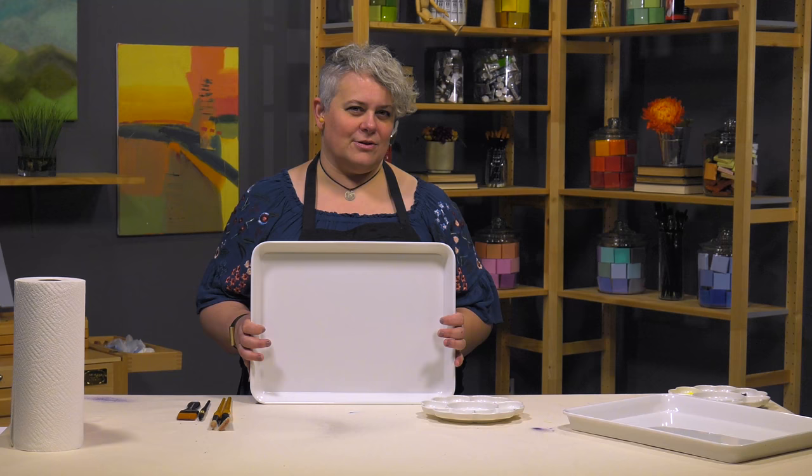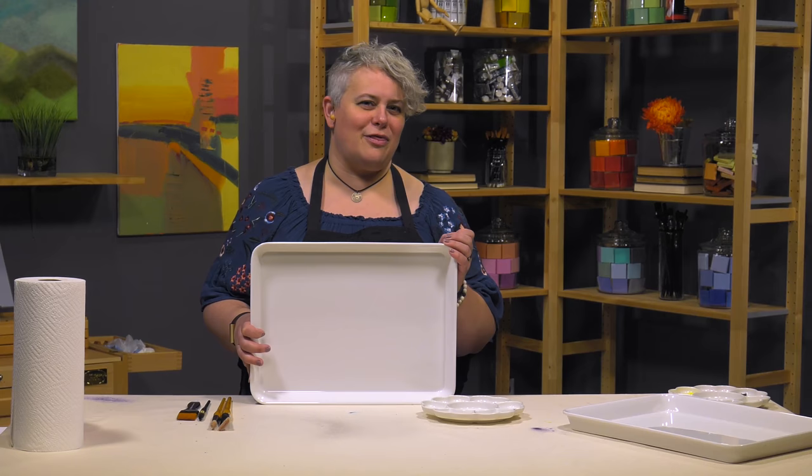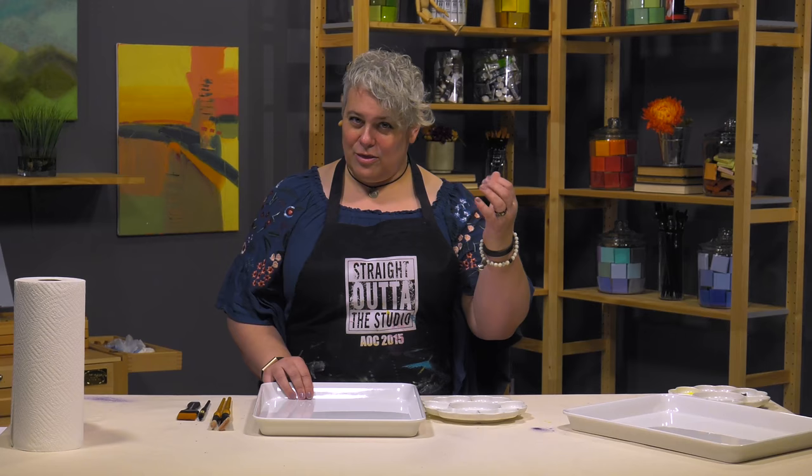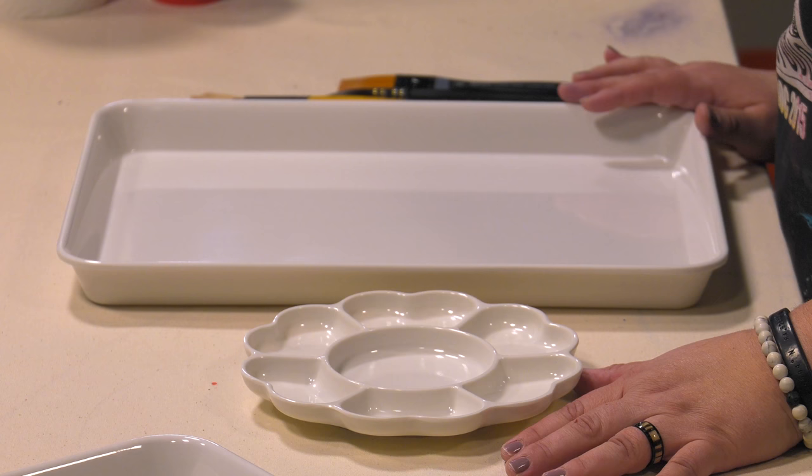These palettes are made out of nanoparticles that are smaller than one hundred thousandth of a human hair. So the density of that is going to leave a surface that's not only smooth to paint on, but it's not going to allow the pigment particles to soak into your palette and get down in there where they either stain them, where it becomes grungy, where it's difficult to clean — even things that are hard to get up like dried oil painting with solvents.